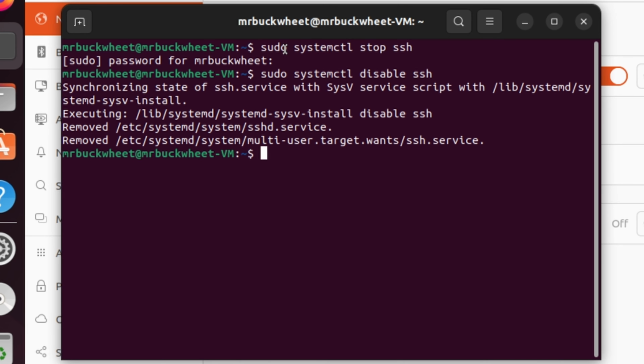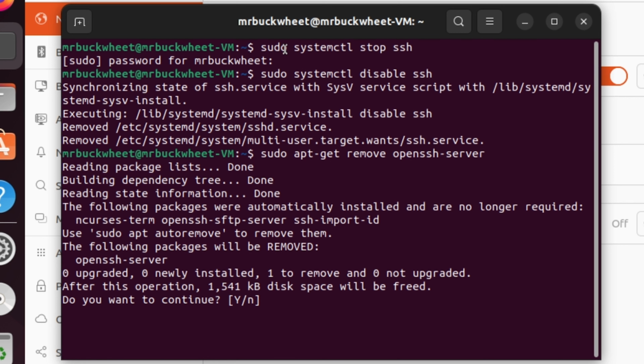And now we want to remove the openssh-server because we're probably not going to need it anymore. Again, we've got the two containers that require the sock connection going forward. Anything that you set up is probably not going to need it now that we're already set up. So let's run sudo apt-get remove openssh-server. Hit enter. That's going to uninstall it. Press yes.